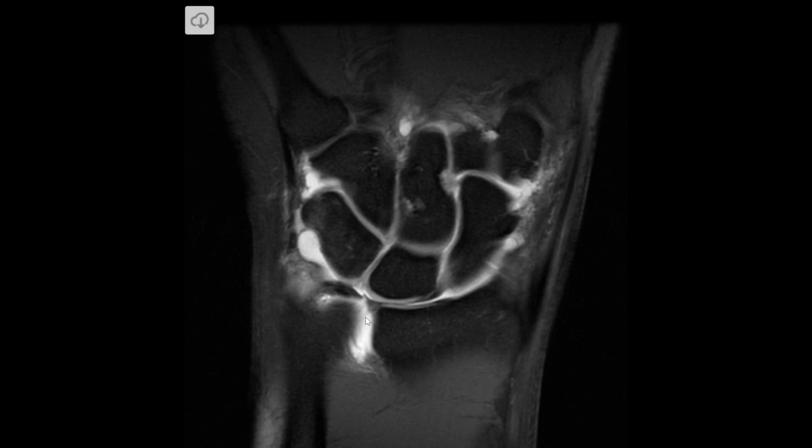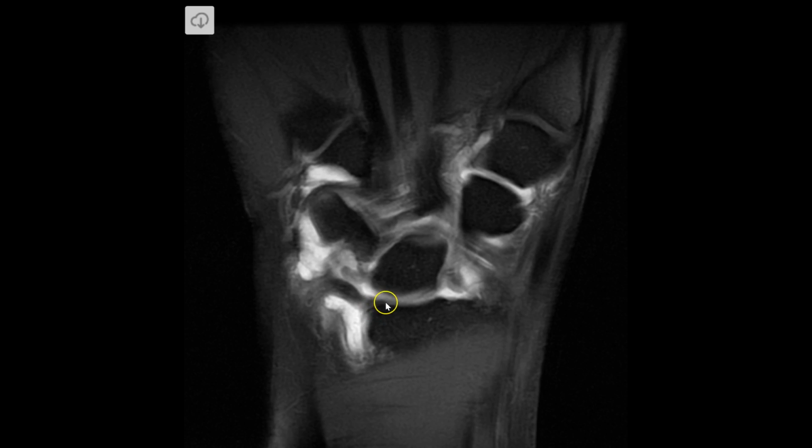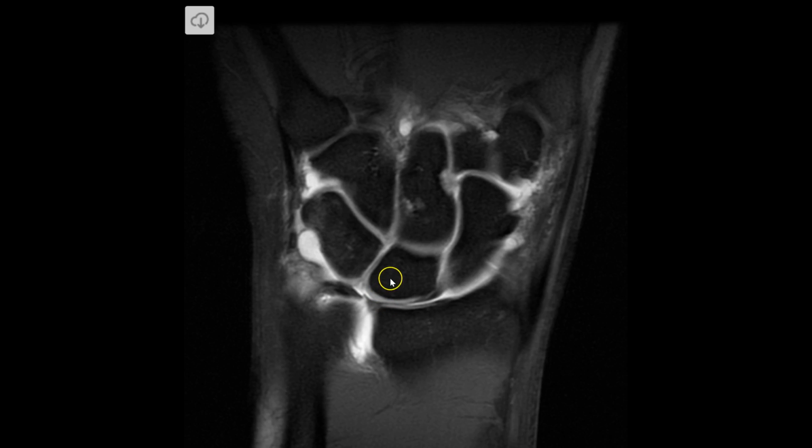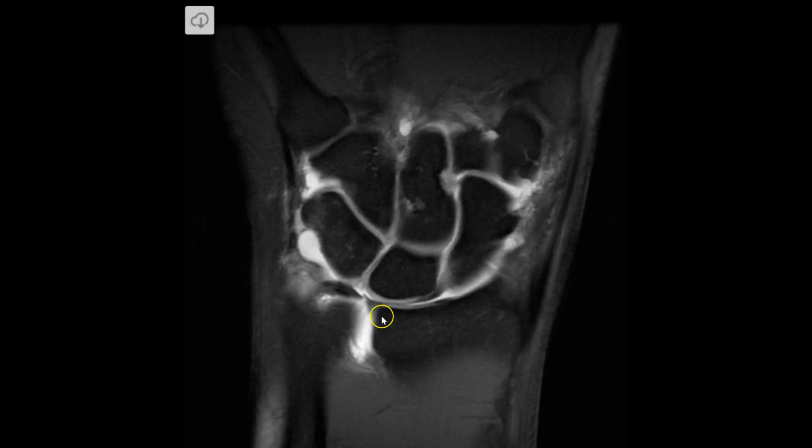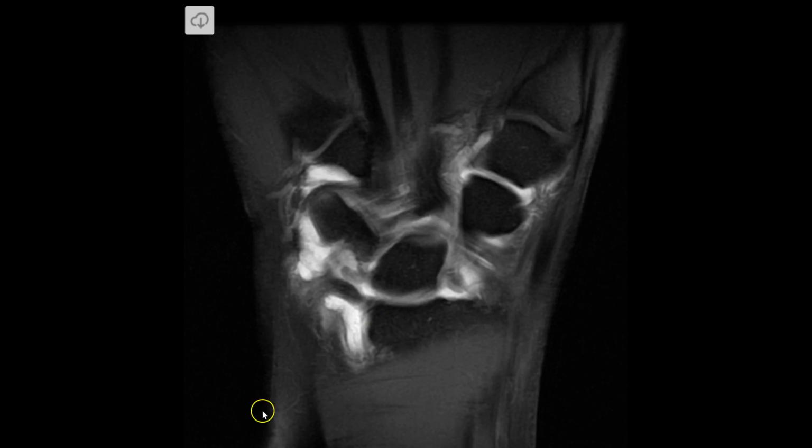As you can appreciate, these coronal imaging sequences are usually the best or highest yield for diagnosing triangular fibrocartilage complex tear. Axial imaging and less so sagittal imaging has some value, but the coronal imaging is where the money's at, so to speak, with these tears. And another example of the tear line right here near the radial attachment of the triangular fibrocartilage complex, with contrast material extravasating into the radial ulnar joint.